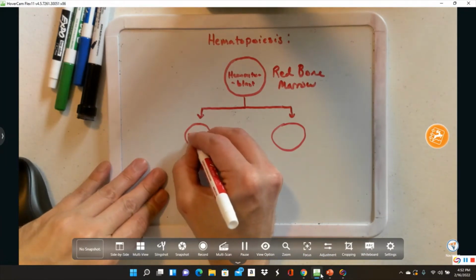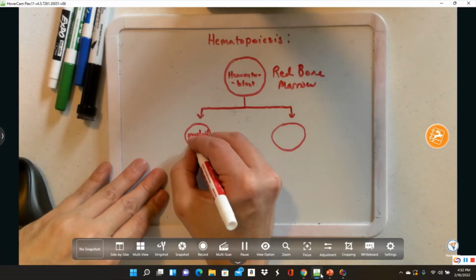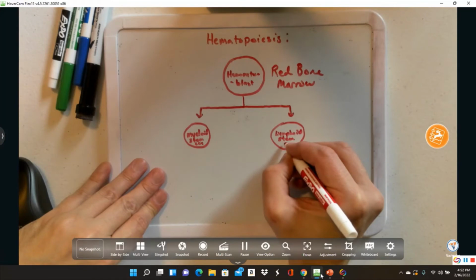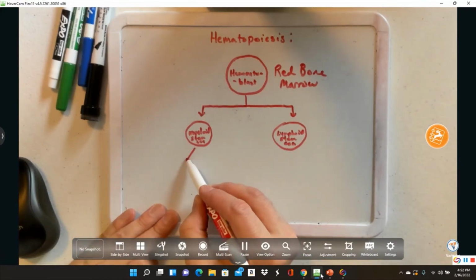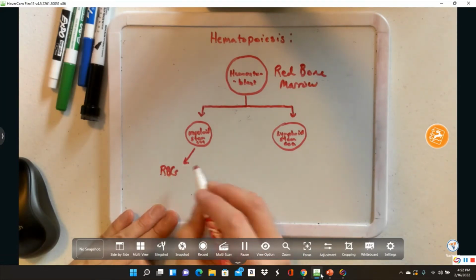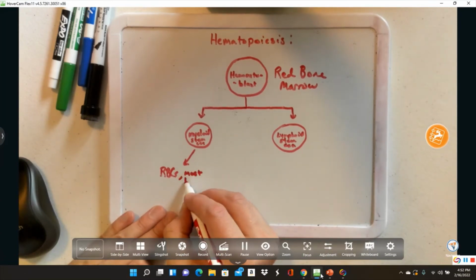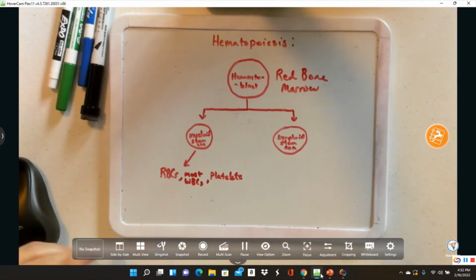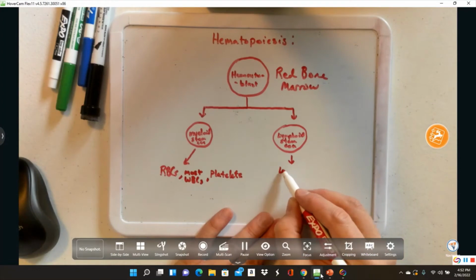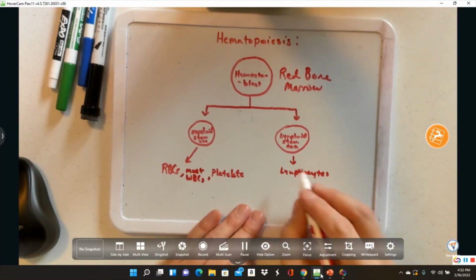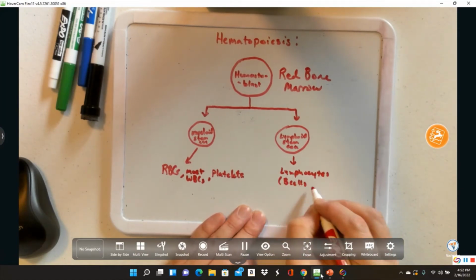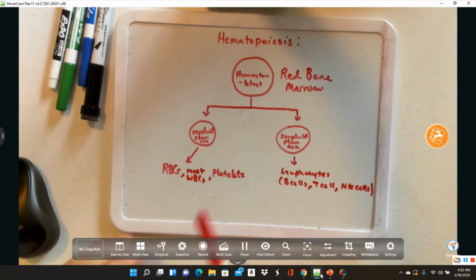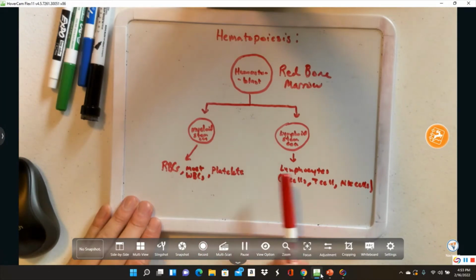Now, there's one kind of thing called a myeloid stem cell and a lymphoid stem cell. Now, what are these cells? Myeloid stem cells are going to become the red blood cells, RBCs, most white blood cells, WBCs, and the platelets. So what's left? Lymphoid stem cell becomes one kind of cell, the lymphocyte. Lymphocytes will be, for example, B cells, T cells, and natural killer cells. Basically, myeloid stem cells become all blood cells except lymphocytes. Okay?